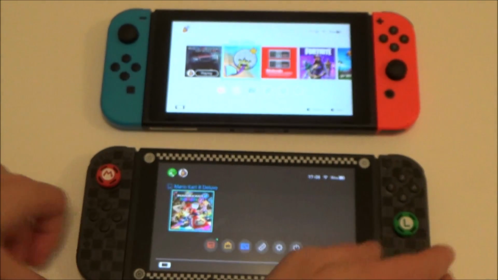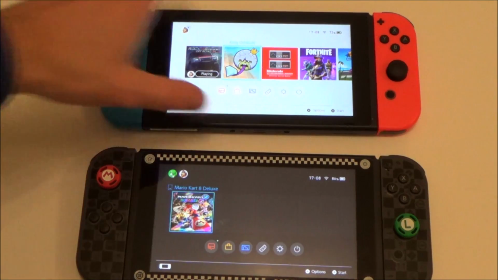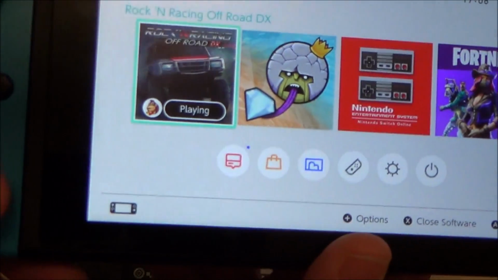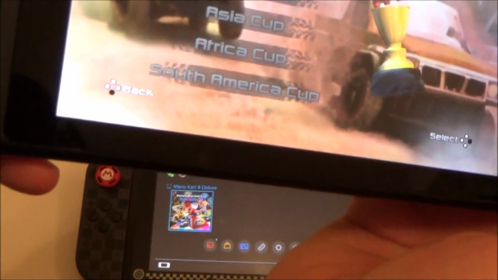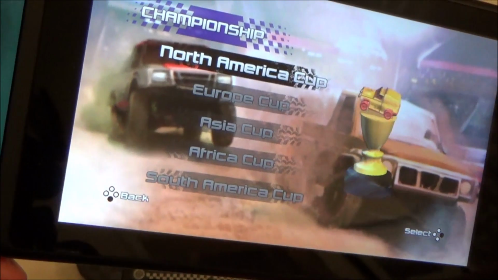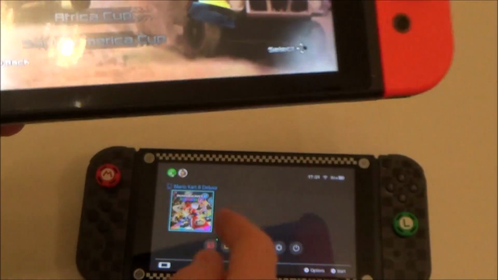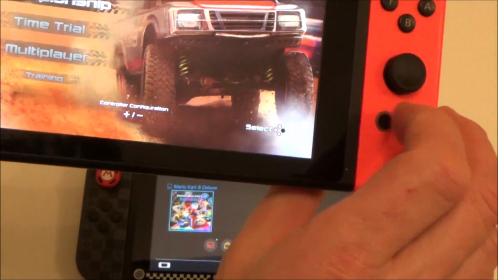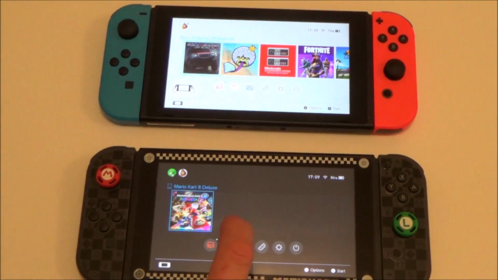So now what I'm going to do is download an eShop digital game. If you have a look here on Rock and Racing Off-Road, you can see that I've actually completed all the different levels. So now when I download this one, hopefully I will be able to get all this across on this one here. So let's exit this. So we're going to go into the eShop.